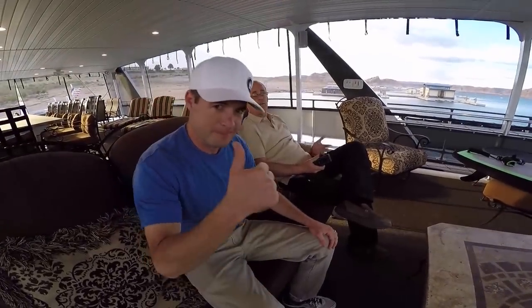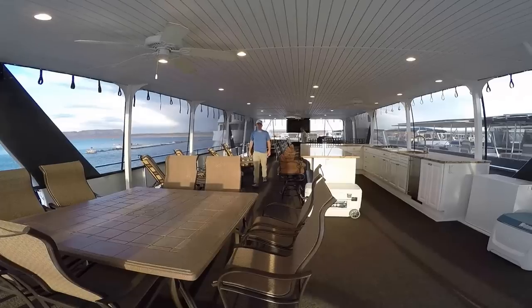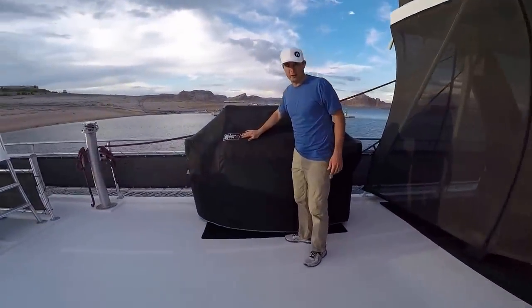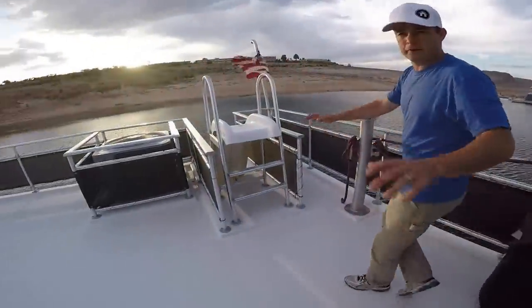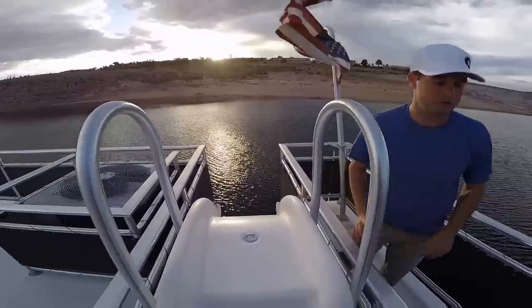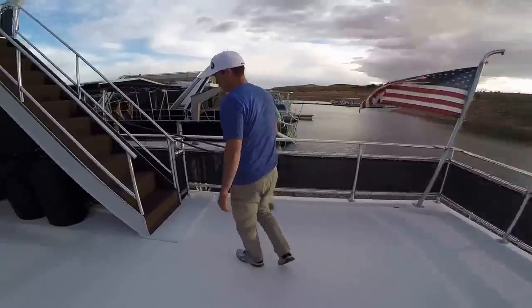You think two decks are good enough? Well, you need to come out and check out the stern of the second deck, and then let's go to the third deck. Here we go. We've got a big barbecue here for eating all of the chicken and steak and yummy meat. This is a favorite for the children — we've got a water slide off the back from the second deck. So much fun. We've got the air conditioning unit here, and we're moving upstairs.